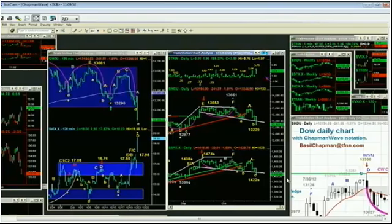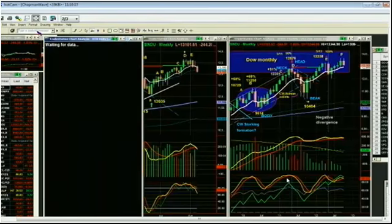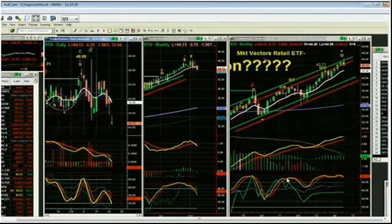If I had never discovered that there was such a thing, I would get stuck on a letter. Here's a really good example, the RTH. And I've spoken about this for months now. I've said when the RTH starts to go, watch out below. The RTH is the ETF for the retail index, the Market Vectors Retail ETF. It's just been an unbelievable powerhouse. It's been talking about discretionary funds.